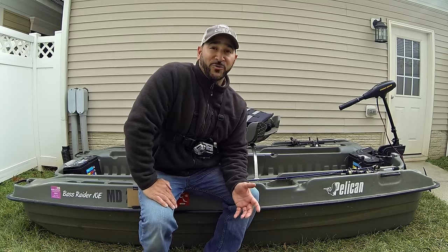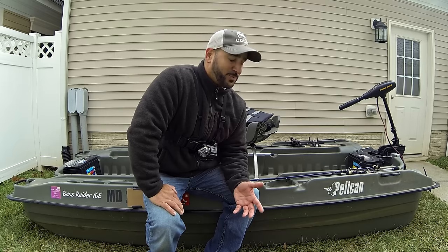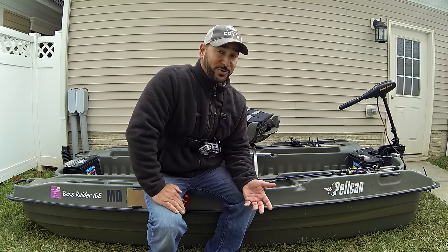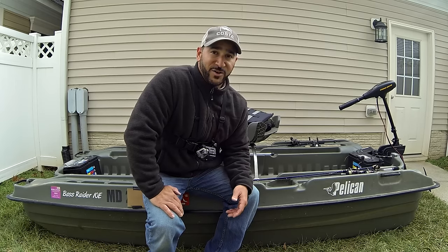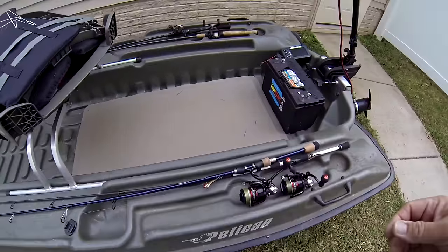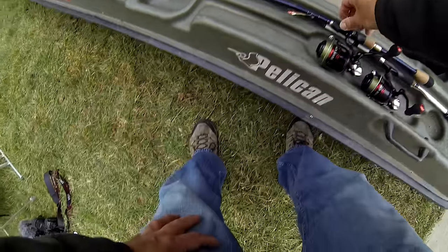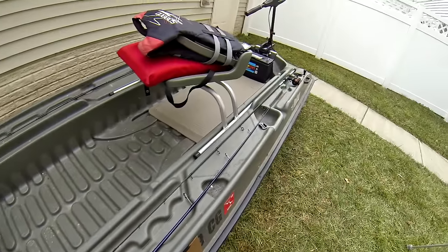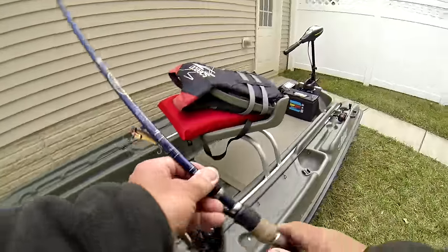There are lots of questions about how many rod and reel combinations I'm comfortable keeping on my Pelican. I've had up to eight rods and reels on the boat at times — four on each side. Let me show you pretty much how I've got it set up. There's the spinning tackle — you just kind of stack one on top of each other, which is pretty easy. The same deal on the other side for the bait casters. If you have a partner in the boat, you basically have your reels opposite each other with the rod tips coming at each other. That's pretty much the way it goes when it comes to stacking your rods and reels on the boat. Plenty of space for your rods.